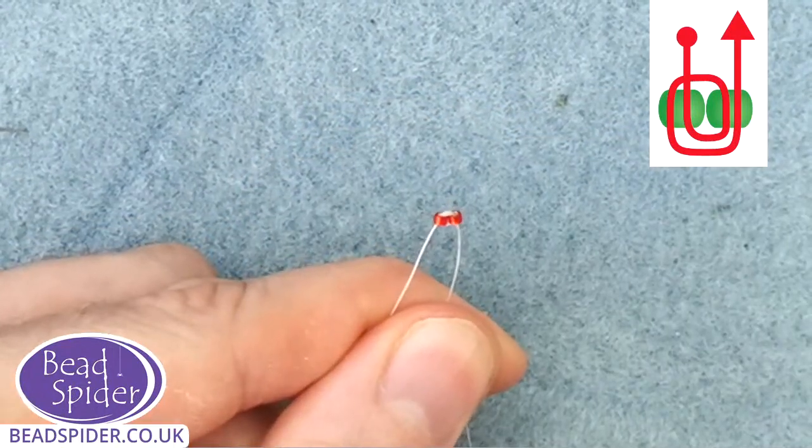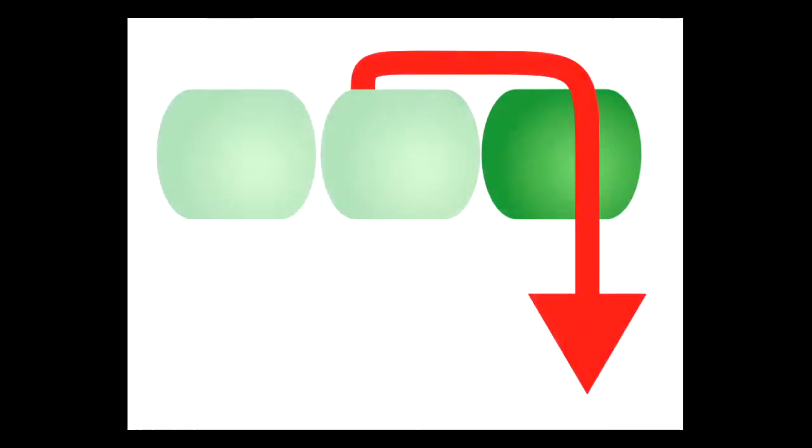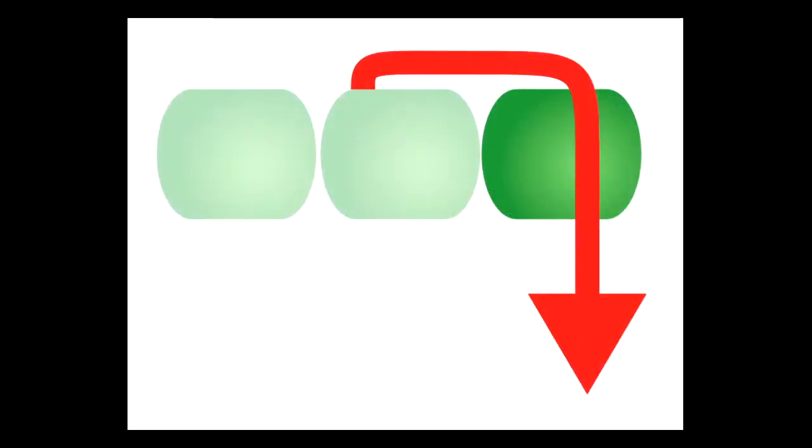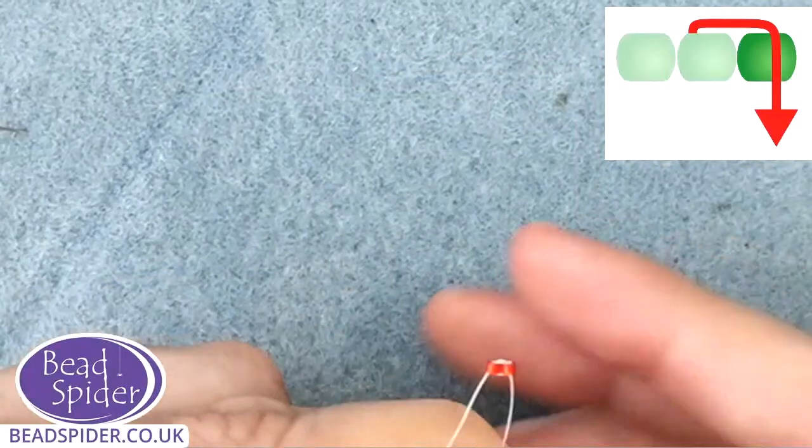So the next step that I'm going to do is I'll add on one more bead. Coming out of the bead that I'm currently coming out of, I'll add one bead, I'll weave all the way back through the bead at the end that I'm coming out of right now before I add the bead, and then I'll go back down that bead one more time. So I'll just pop that into the corner.